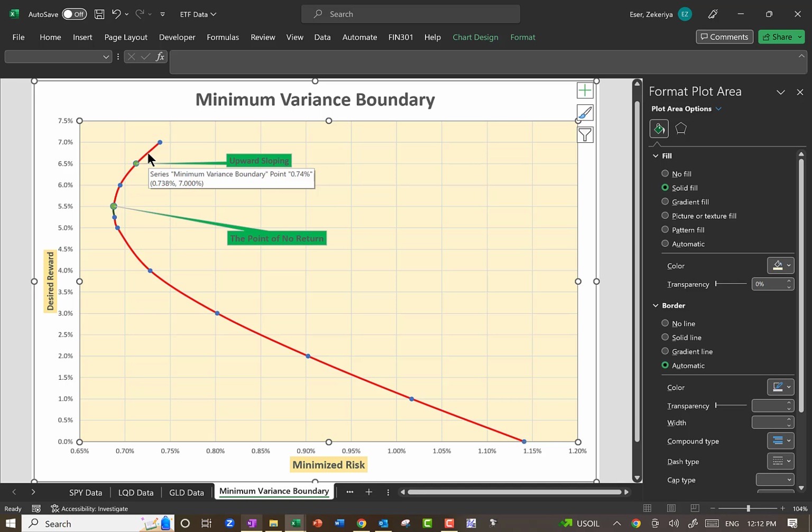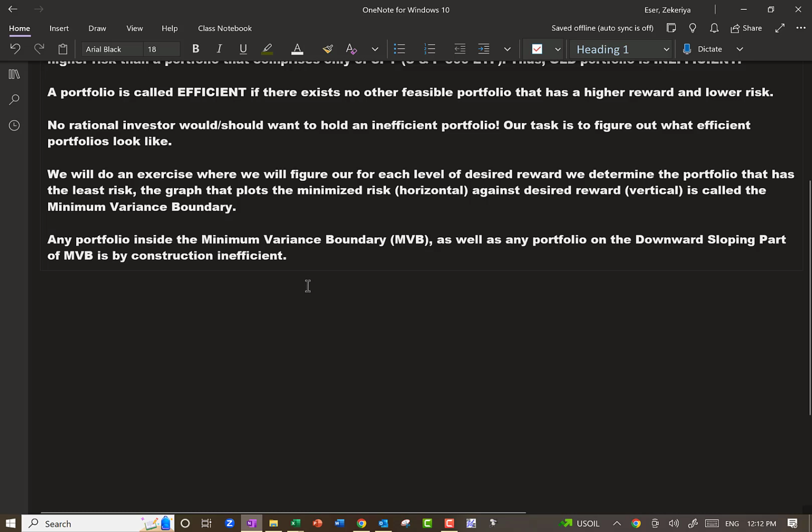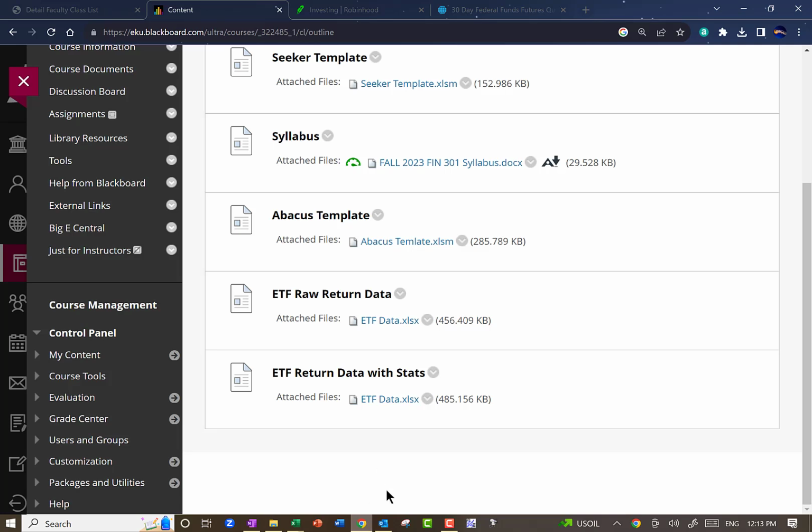So nothing is feasible to the left. Portfolios to the left of the minimum variance boundary are not feasible. We can actually see that numerically.